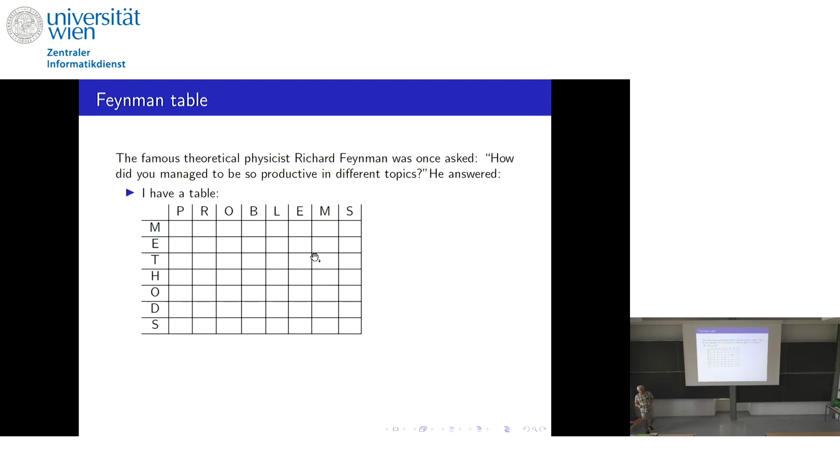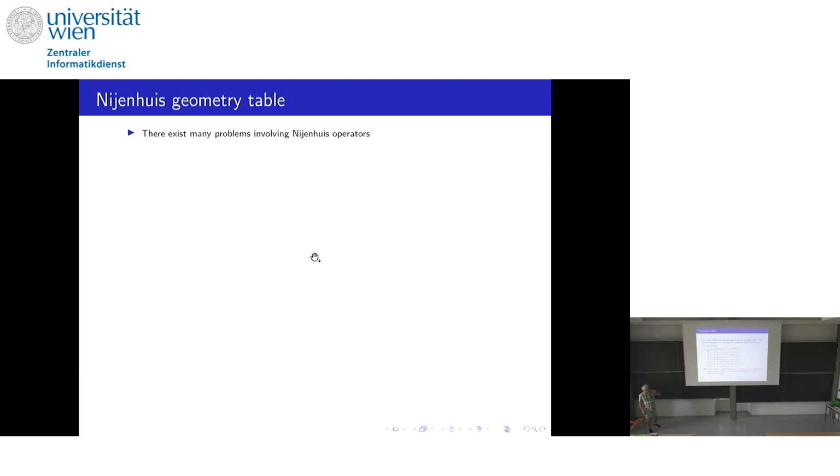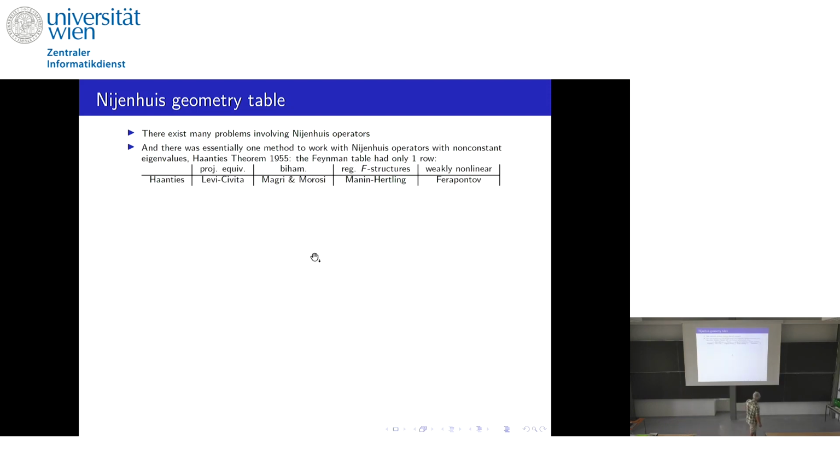but second, well, it systematizes your approach, and second, it appears that at least what I know, I don't really know many methods, maybe 3, maybe 4, maybe 5 at most, but 5 multiplied by the number of problems really gives some number of results. Let me do it in Nijenhuis geometry. So the message is that there are many problems involving Nijenhuis operators.